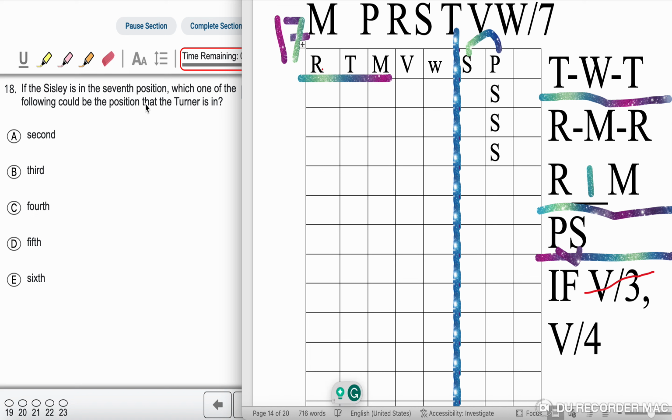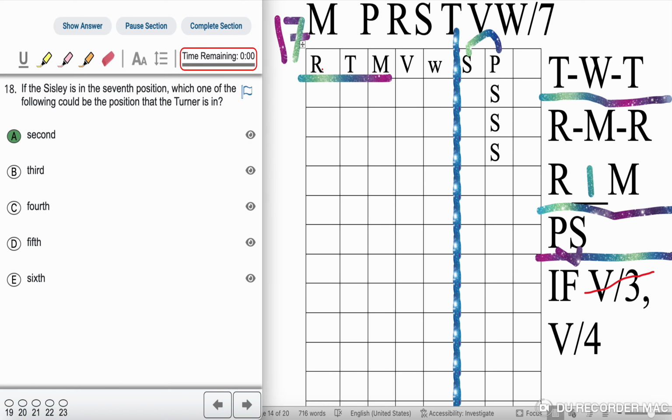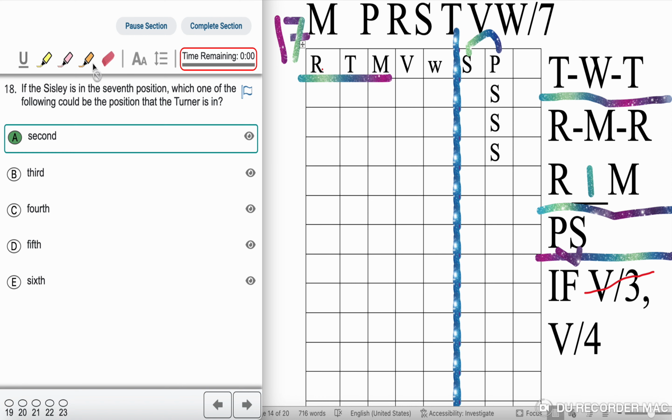And this one's which of the following could be the position, so it's kind of like could be true. T is in the 2nd position. That actually could be true right off the bat. The reason why I say this is because you look at this game board right here. T's in the 2nd position, and all you have to do is flip these two right here, kind of like a rainbow that switches or a coin flip to the side. These two can trade places, and everything's still arranged. So go ahead and choose this answer since we already see it. And we got that one correct. Moving on.